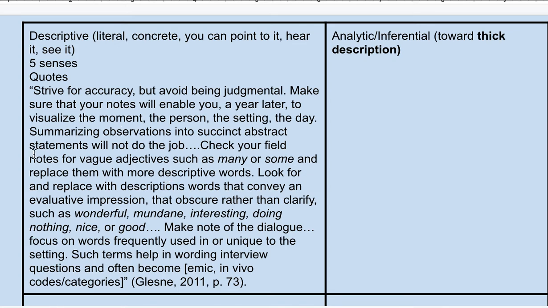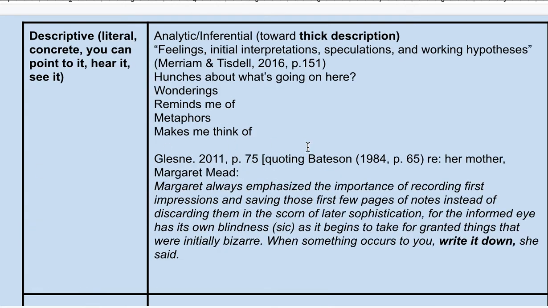Okay. And then along the way, you also want to have this right-hand column, which is going to help you move toward thick description. Thick description doesn't mean every little detail. You're not talking about every little cilia on the hairs on someone's head or whatever. It's more inferential, right? It's getting at those ideas about feelings, your interpretations, the intent and motive and those kinds of things that you're seeing in the scene.